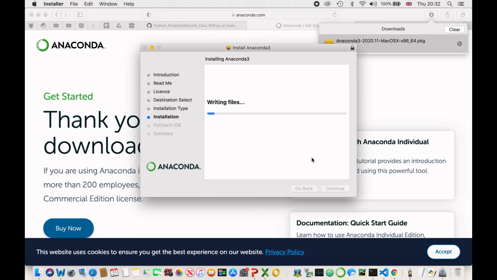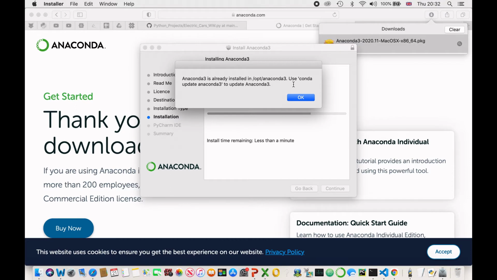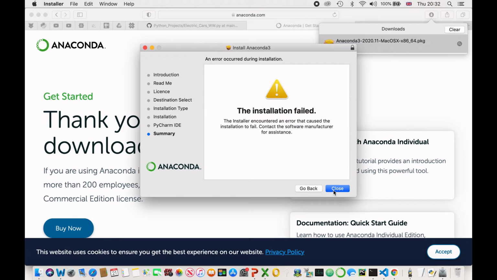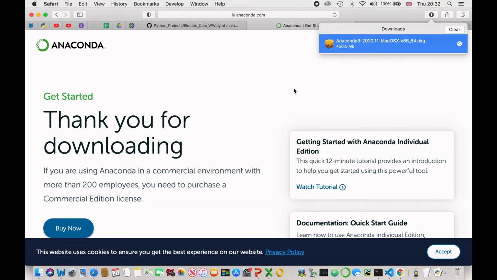So I install the software, and as it's going, it will then... Yes, okay, so it's now actually prompted me to use conda update anaconda3 to update Anaconda, as I've already got it downloaded. So for you, if you do encounter any issues, then do Google them, as there is a lot of documentation for this. So close, moves to trash.